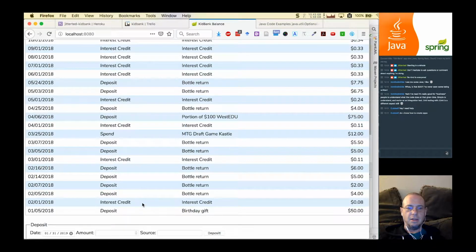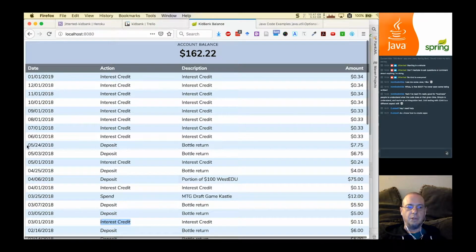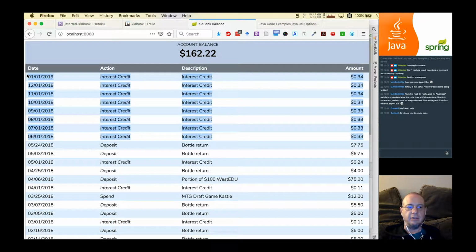And now that worked, right? So now the ones that I imported for February 1st, for March 1st, these were all imported from the CSV and marked as interest credit. So we no longer have the double interest credits. And we do have the ones that are automatically filled in retroactively since the last interest credit of May 1st. We've got June 1st. And that all looks good.